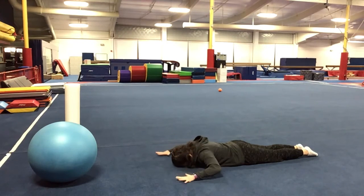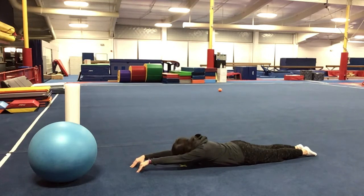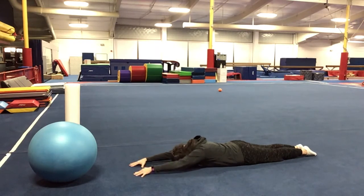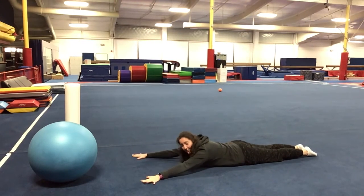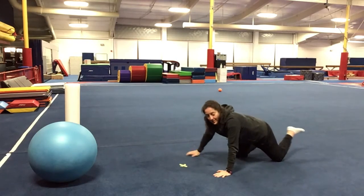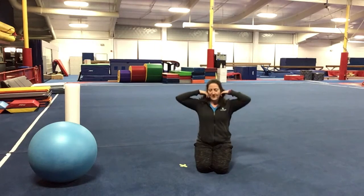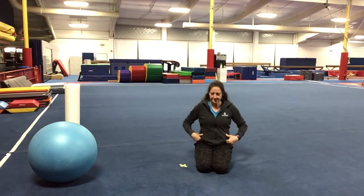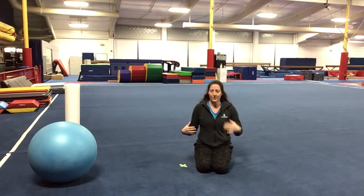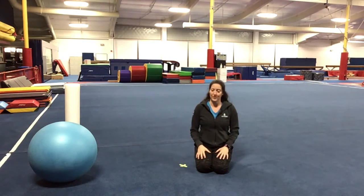Lift. W. We also do I's, where we do it with our arms straight out, lifting. And we do Y's in gymnastics, where we put them a little bit apart. Again, shoulders down and lift. So what that will do is that will help to strengthen those upper back muscles to pull everything back in alignment where we want it. Again, anything you can do to strengthen the back and open up the front is what we're looking for.